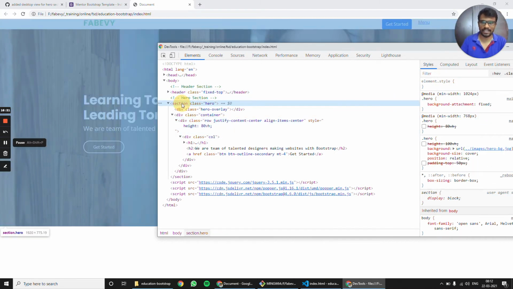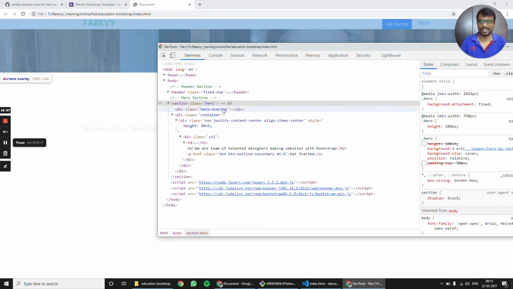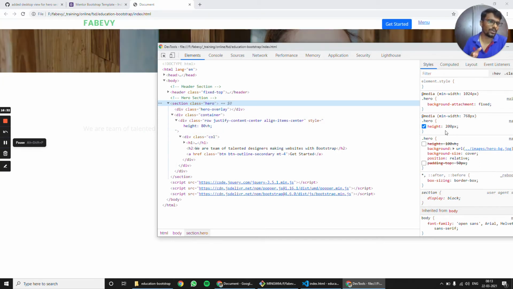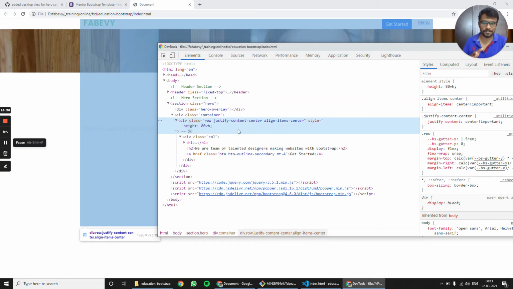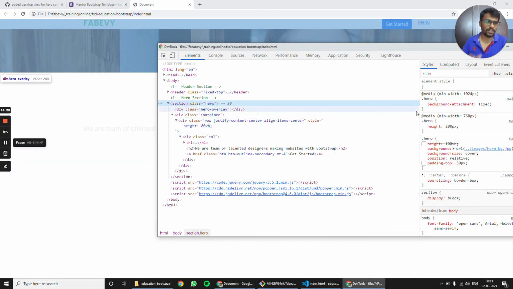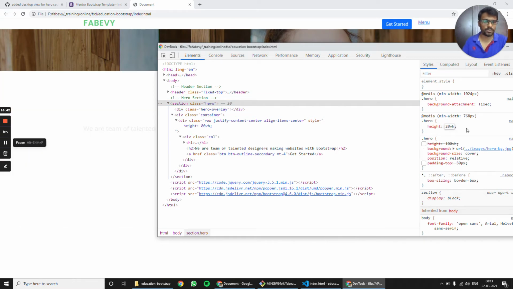If in case I give some fixed height like 200 px, in this scenario I am restricting the hero to have only 200 pixels. Let us follow a single unit so that you will understand.